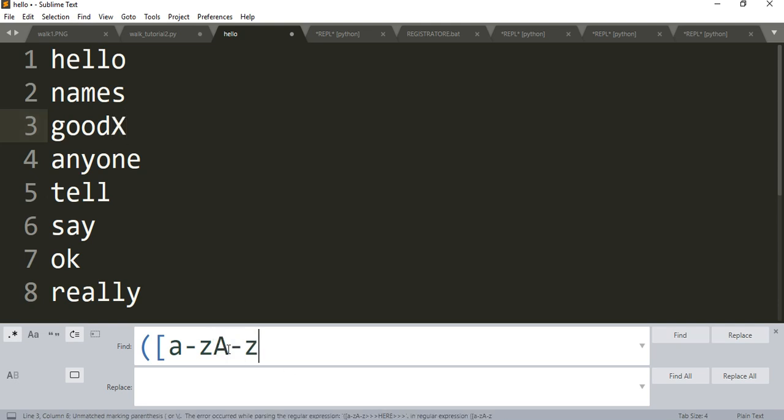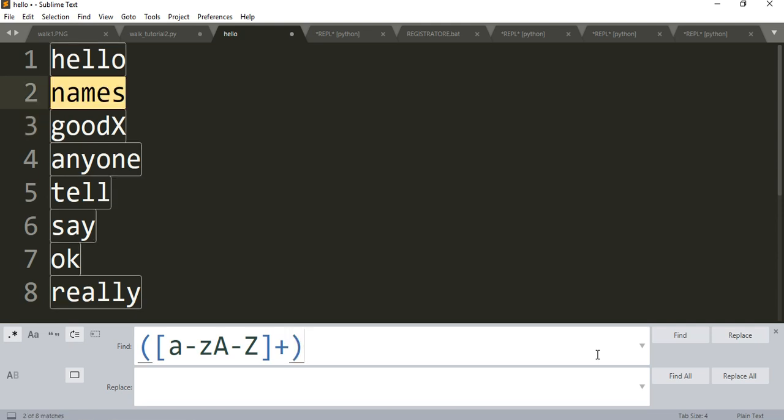So we took also the capital letter, okay, from A to Z, and then we want to put here a plus. That means it can be as long as it can be, and as you can see, they got this square around, and I want to put also a dollar sign here.